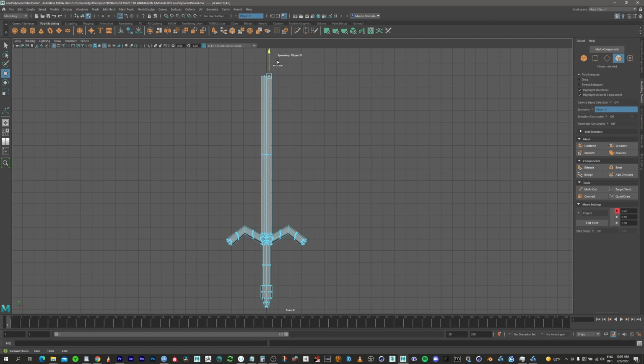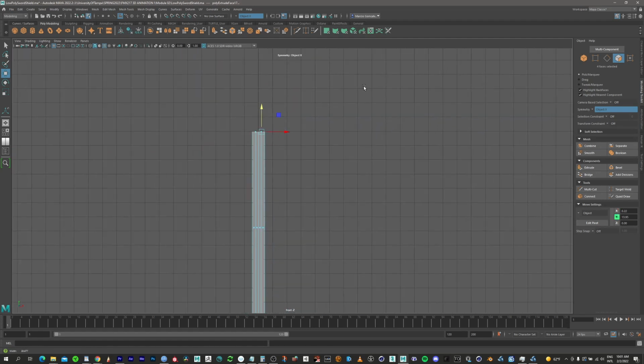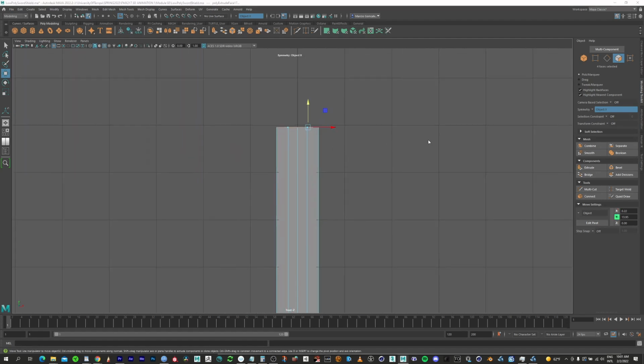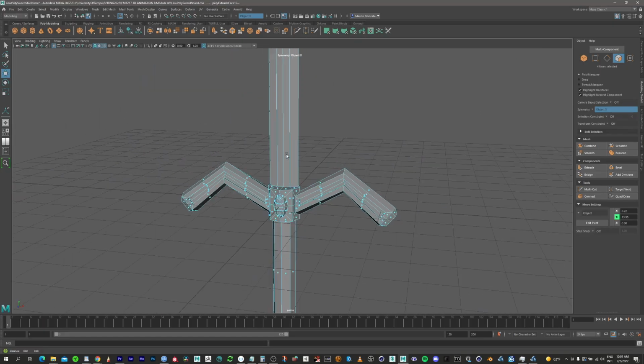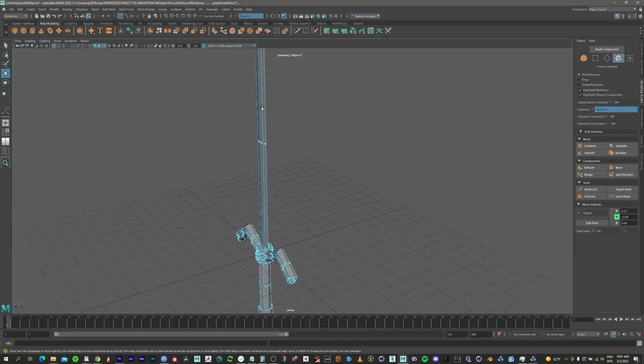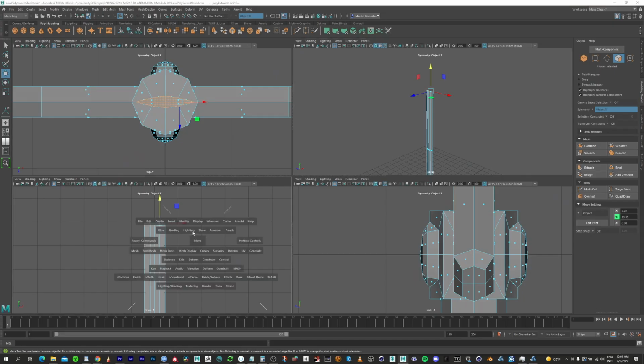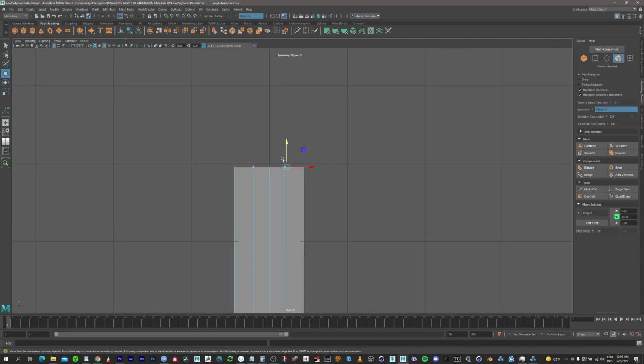So something like this. And then we can take a look here. So far so good. We need to make the tip of the sword, so I'm gonna use the extrude here, and actually I'm gonna turn off symmetry. This is off here.